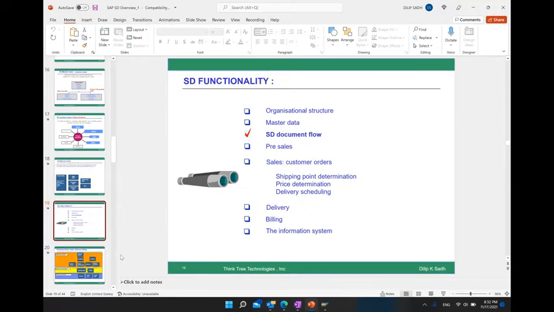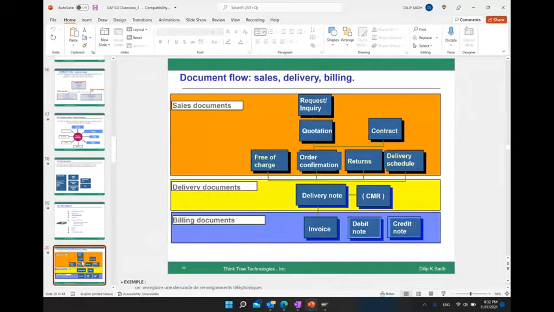Now we're going to talk about the processes. In the SD module, this is the process which you see on your screen. You will see three boxes, and each box has a different color: a reddish color, a yellowish color, and a bluish color.